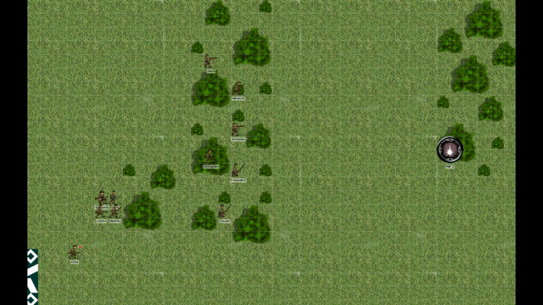I roll for activation, and the Americans obtain a 2 while the Germans get a 6. That means the Germans won't activate again this turn, but as we've seen, Sniper Height is no less lethal in reaction as he is when acting.